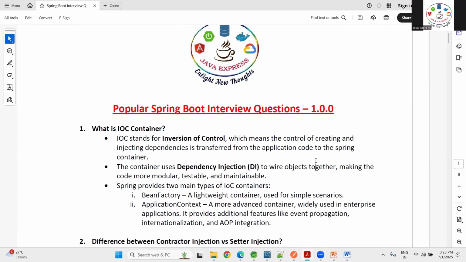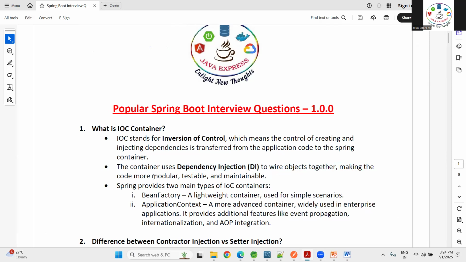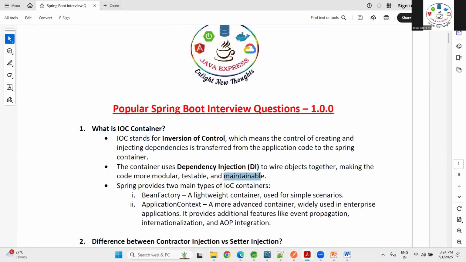But in the Spring ecosystem, the container will create the object. If you have any dependencies, they will be taken care of automatically for you, using the concept called dependency injection. Using this concept, we can wire the objects together. It will be more modular, testable and maintainable.